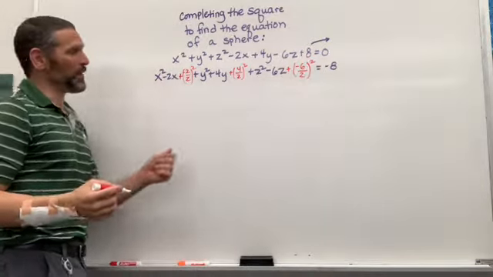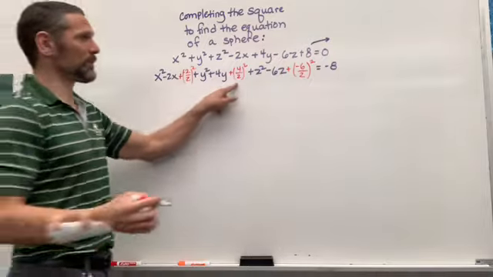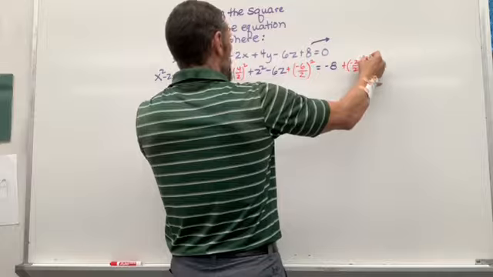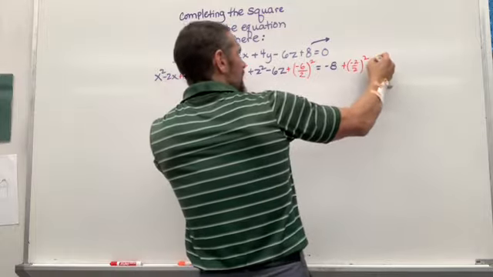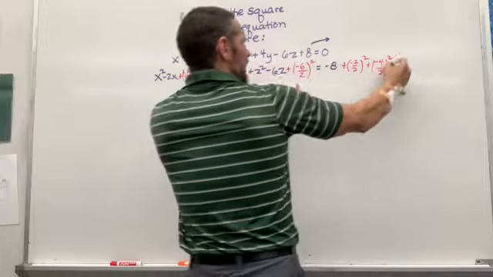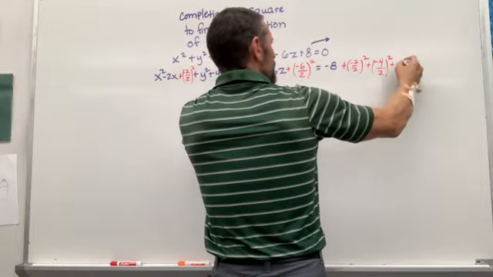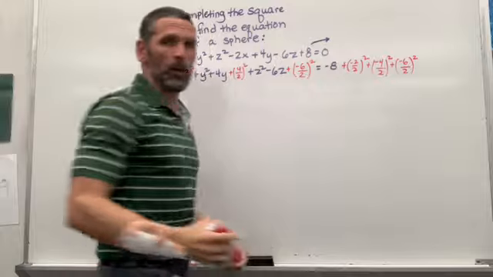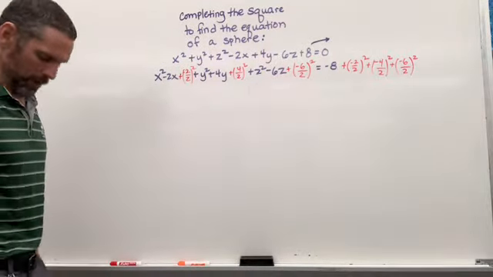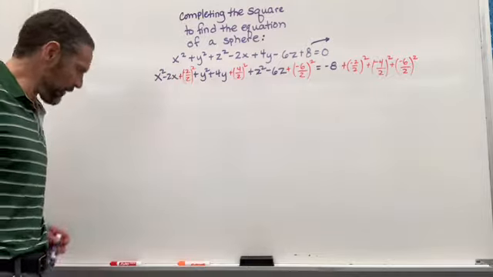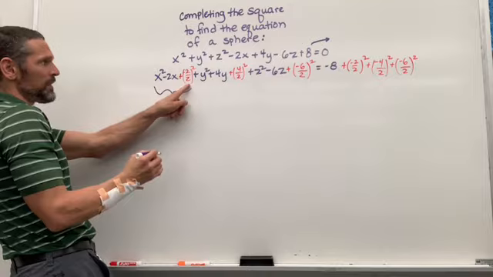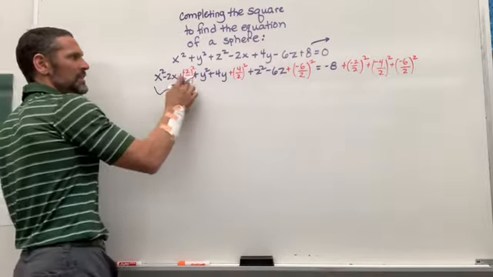To balance the equation, whatever I did to the left, I must do to the right. So I'll introduce a -2 over 2 squared, a -4 over 2 squared, and a -6 over 2 squared. Whatever I do to the left side of the equation, I must do to the right. Now, as you play this forward, what you'll see here is whatever is inside the parentheses, including its sign, this is a -2 over 2.